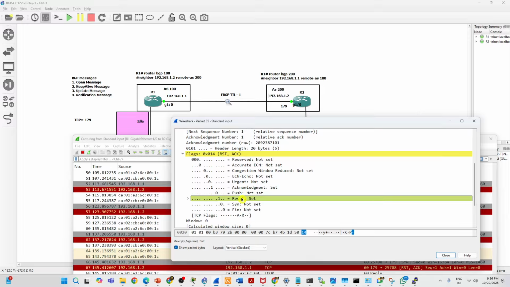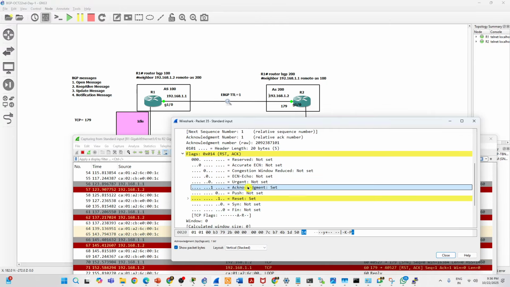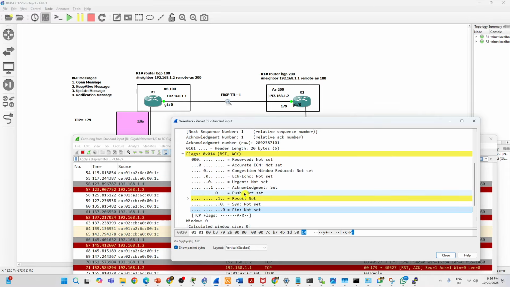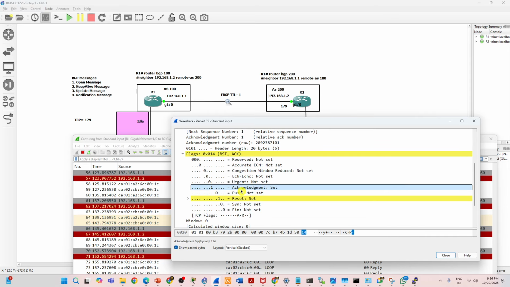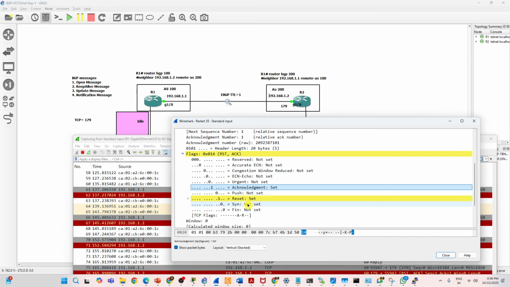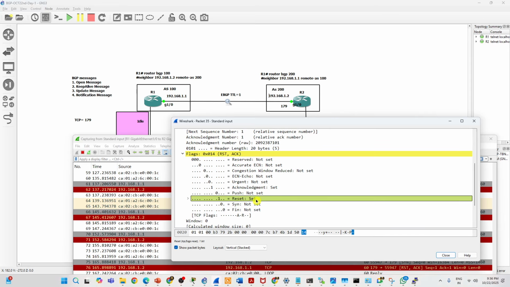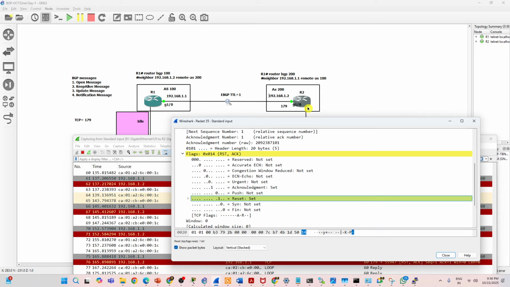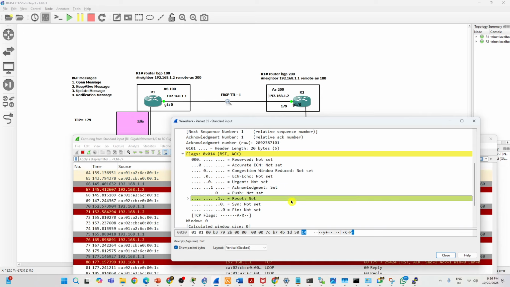How many flags do we have? You have SYN, reset, push, acknowledgement, urgent, and fin. These are the 6 flags, which are very important. So far, how many flags have we learned? We learned SYN and acknowledgement. Today I am going to teach you one more flag called reset. Whenever there is no such service configured, it will set the reset flag, saying, hey, there is no such configuration here.